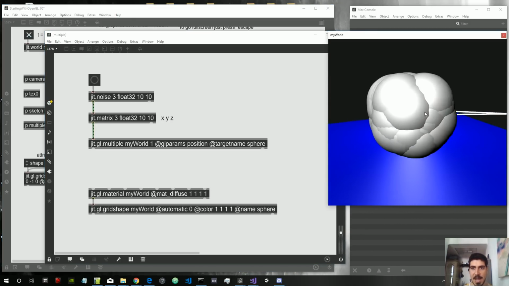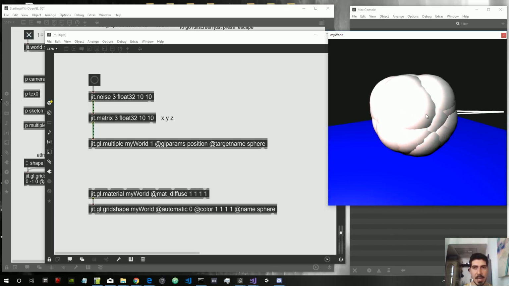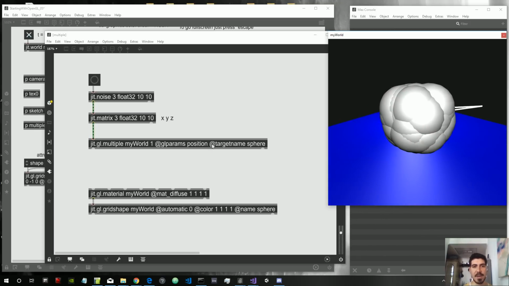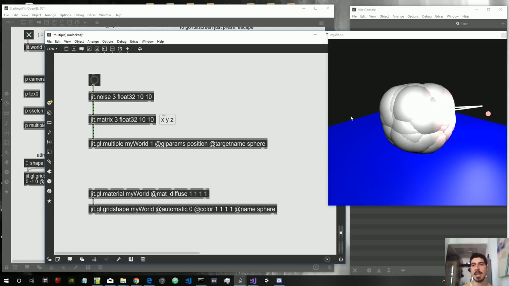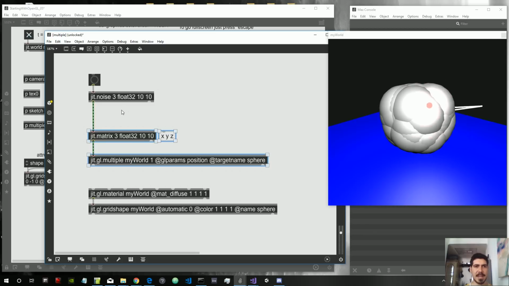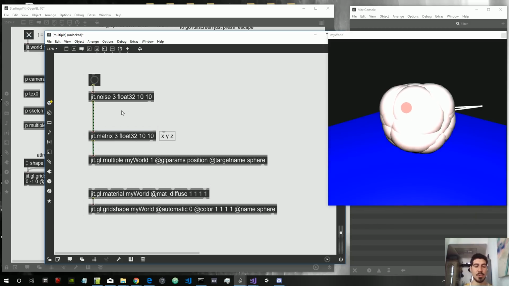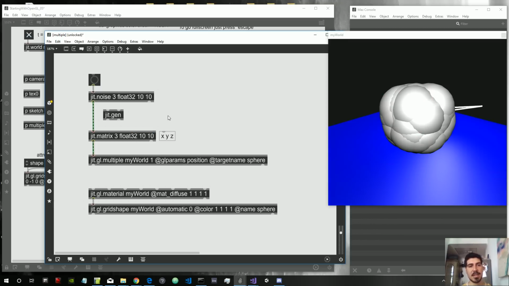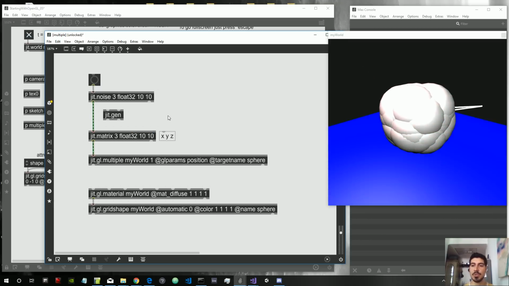Now, all these spheres are overlapping into each other because they are simply just being drawn into the center, and they have a scale of 1, and they have been drawn into a position range of 0 to 1. So we can do a couple of things to prevent that. Now, we didn't introduce yet JIT.GEN in this series, but I would like to introduce it now, and we will do a super simple thing with it. So let me give you a very short introduction to JIT.GEN. I think we will grasp the concept when we encounter them, but for the moment, just a super small introduction.